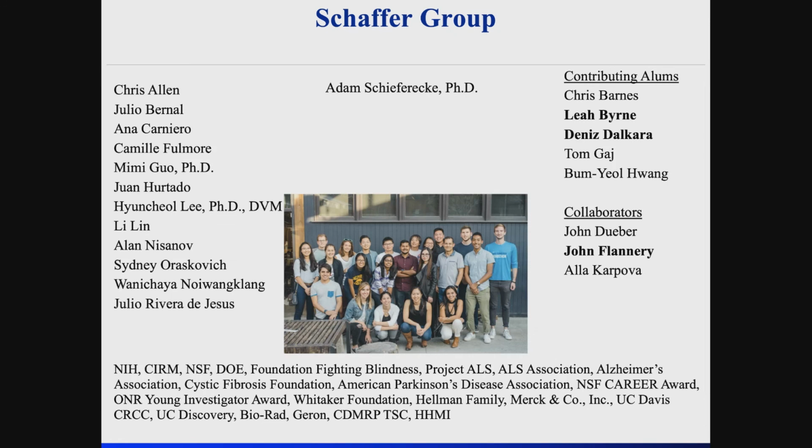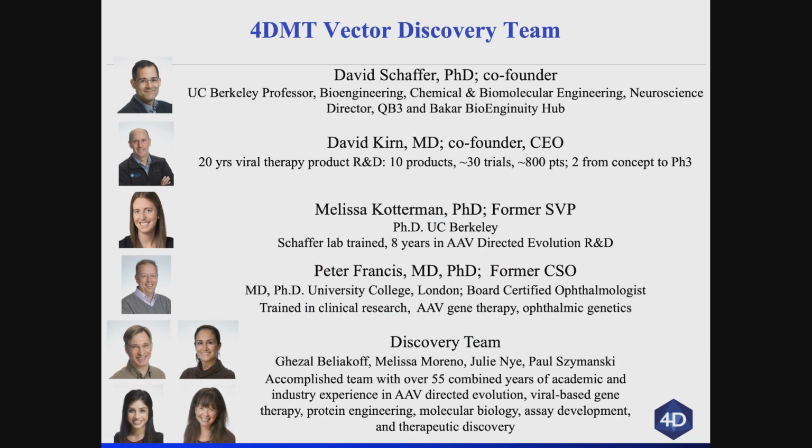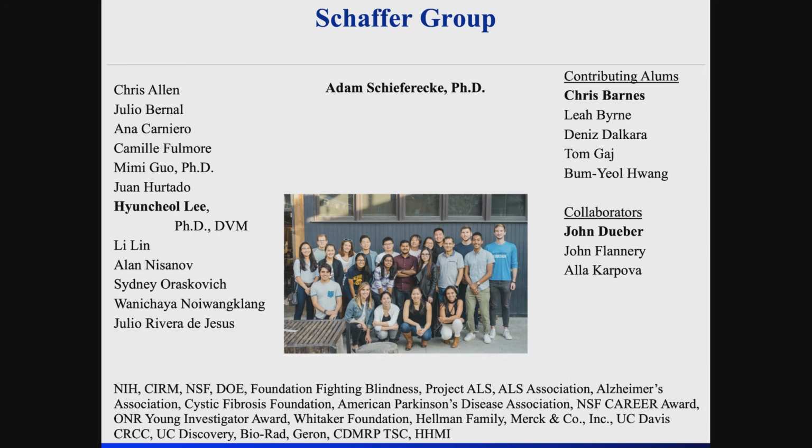So I'd like to acknowledge the people who did this work. The work on directed evolution in the mouse eye was done by Leah Byrne and Denise Delcara, each of whom is a PI in their own lab now, in collaboration with John Flannery from Berkeley. The work on retrograde transport was done by Tom Guy and Bumyol Wong in collaboration with Genelia Farm. The clinical work was done by a very large team of people from 4D Molecular Therapeutics. I'll acknowledge our CEO as well as our former CSO and CMO on this slide. And finally, the work on the use of Evolver to create improved vaccinia virus is the product of Huncho Lee and Adam Schaffer in close collaboration with John Duber at UC Berkeley.